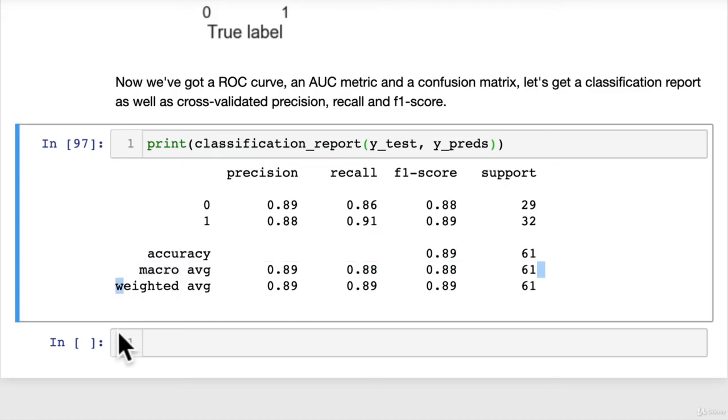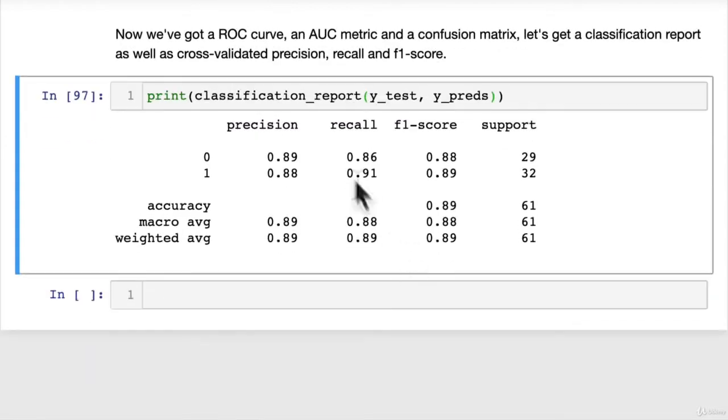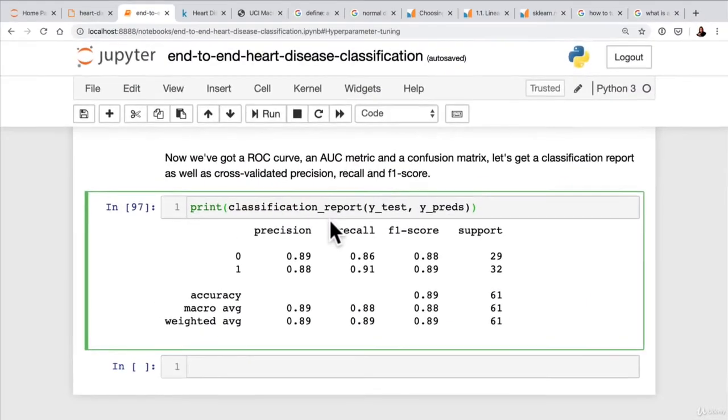But the weighted average is the weighted average precision, recall, and F1 score. So weighted is the key here between classes. Weighted means each metric is calculated with respect to how many samples there are in each class. So this metric will favor the majority class, e.g. this will be a high value when one class outperforms another due to having more samples, because that class has more samples and it will be given a higher weight. Whew, that was a bit of a mouthful, but you can look up this information in the classification report documentation.